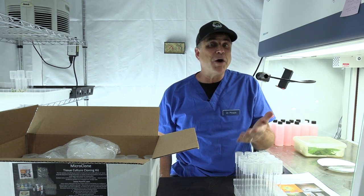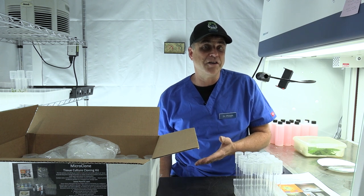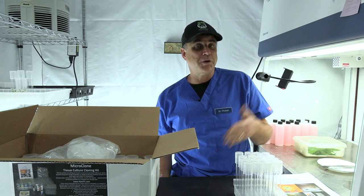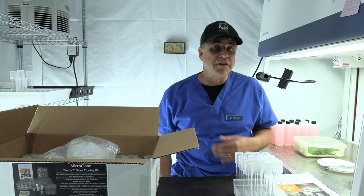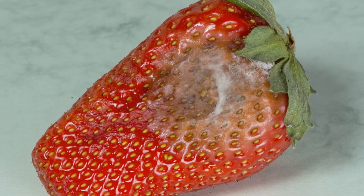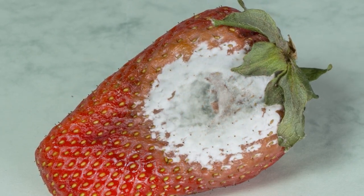It's kind of a great way of being able to test your plants to see if there are diseases or foreign organisms on them. If we clean them properly and put them in the tissue culture media, any fungus or bacteria that's present will grow on that medium, and it's pretty easy to identify — milky, fuzzy, everything that doesn't look as pretty and clean as it did when you first started.